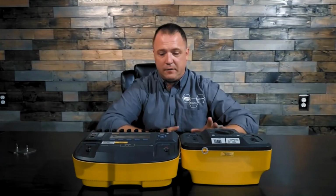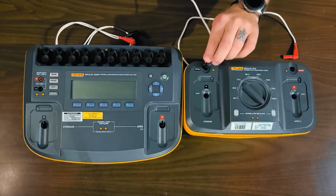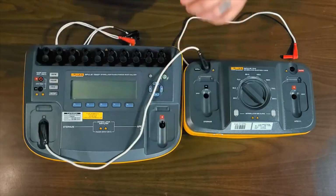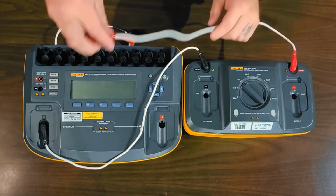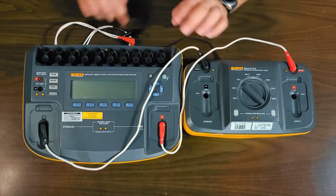And now the setup. This is how easy this is. We take the black lead that came with the 7010, we're going to go to the output, to the black output, over here to the black sternum input of the Impulse 7000. And then we take the red output over here to the red input of the Impulse 7000.